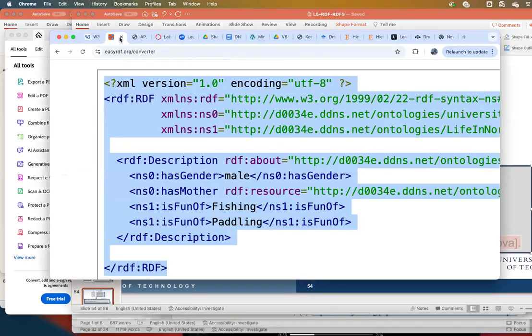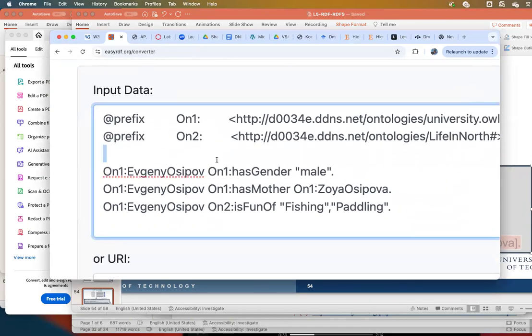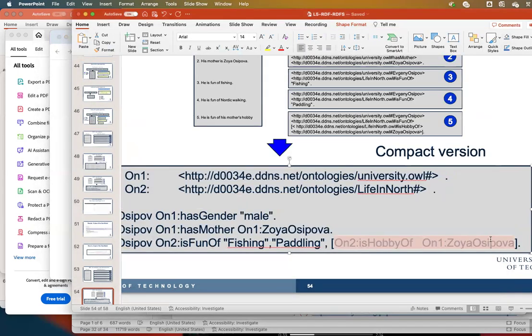So first I want to convert it to XML, and then let's study it. Or maybe I should have just expanded. So this was the previous one, and I just expanded it with another statement.